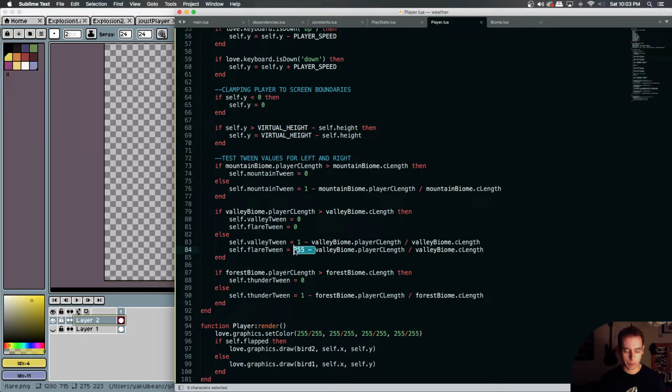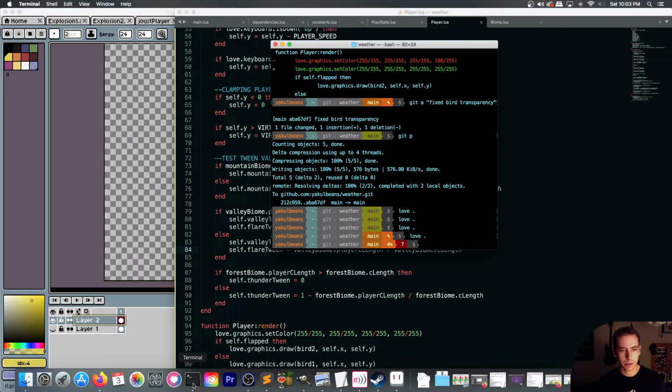Let me just see what happens if I just do this ratio. I'm setting flare tween equal to a ratio between our player's hypotenuse length over our valley biome's hypotenuse length. So if they're the same, it'll be a positive one. And if it's smaller, well, I don't know, it's hard to say.